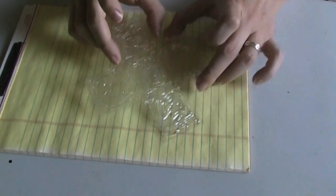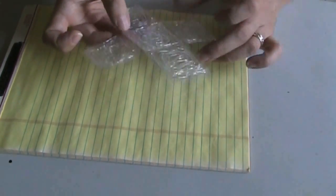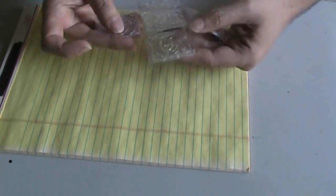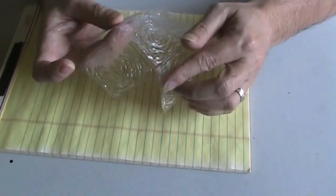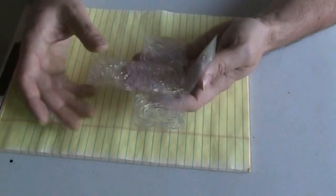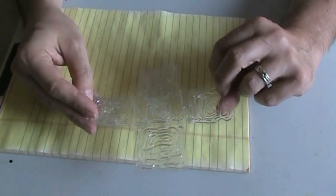Now your instinct is going to be, oh, I want to get this done, but don't rush it. Let this glue cool, not dry out, so you can touch it without pulling the glue off. This is plenty cool, so I've let it sit for a few minutes. Now it's ready to go. You can see the texture I got on there came out really nicely.